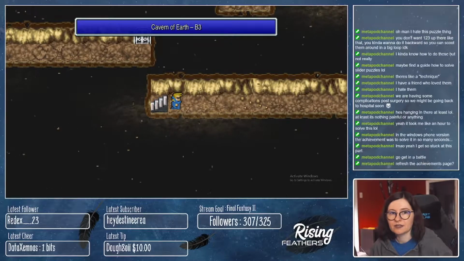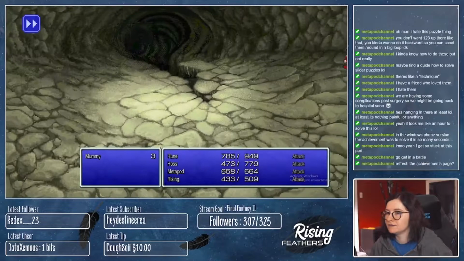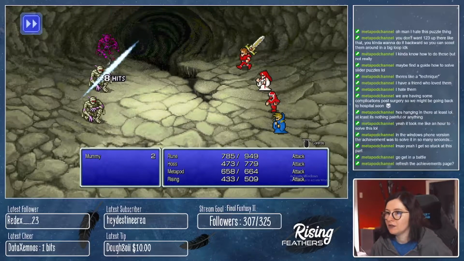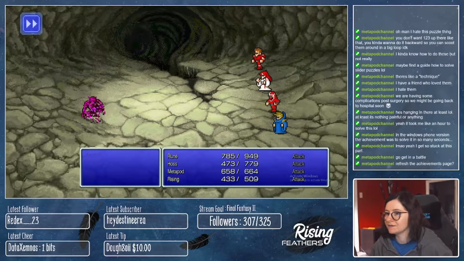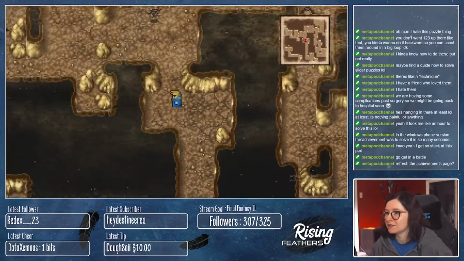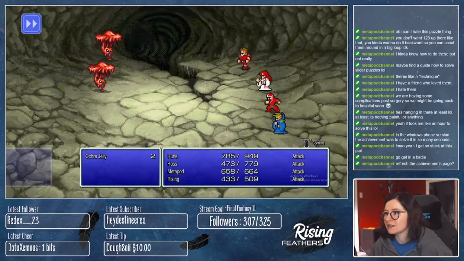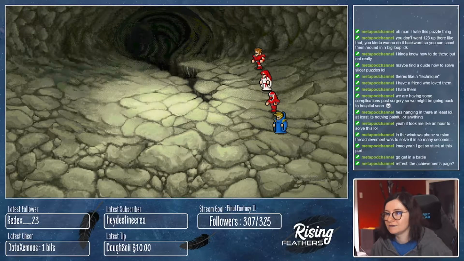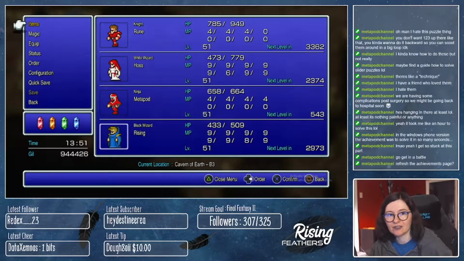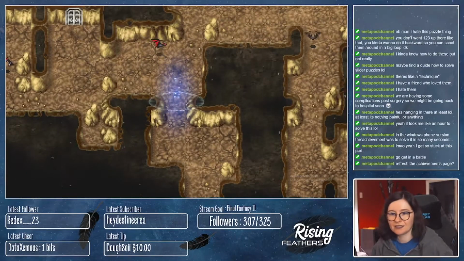So from here on, we should hopefully run into it at some point. It is a rare encounter though, so it might take a few minutes. Or longer than a few minutes, I guess it depends. So in the meantime, I'm just gonna run around. Oh look, there it is. Excellent. Okay, now we can leave. Now we can leave Cavern of Earth. Now we're done. Good thing you have a bunch more exit spells left.